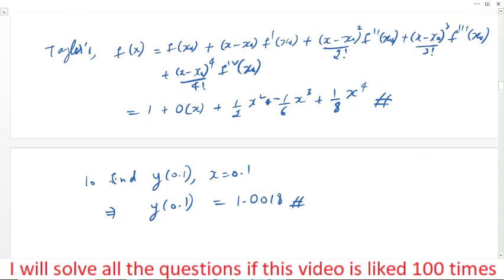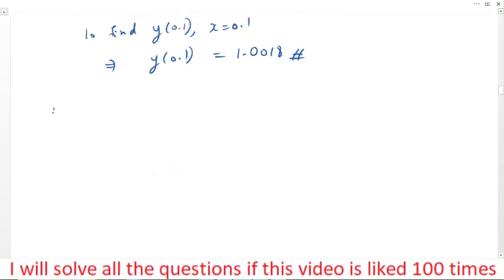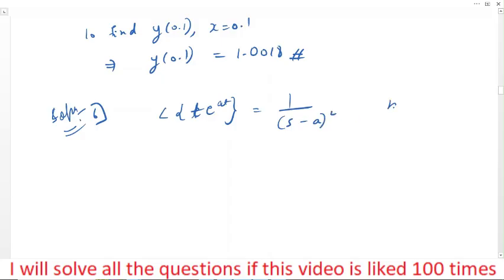So here we have the sixth question. So we'll take example 6 now. Solution 6. We will calculate now. The Laplace transform of first, please remember, t e raised to at. This is 1 divided by. This is by formula. Please go back to the formula list. You'll get this answer, students.